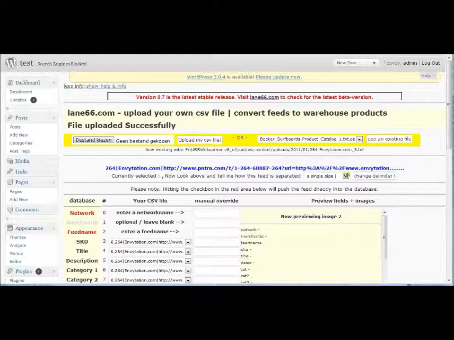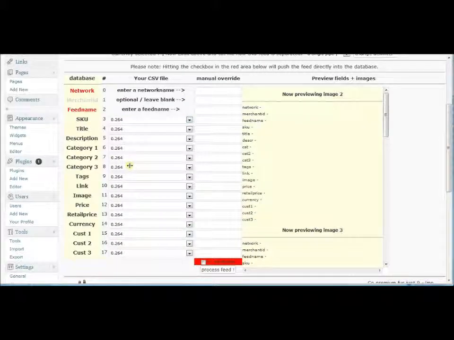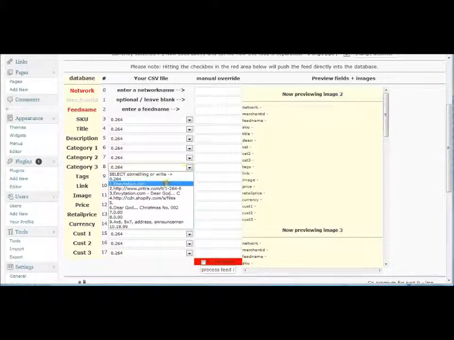So the first thing I'm going to do is change my delimiter to a pipe symbol. And as you can see, the plugin down here is trying to match those columns to the database fields, but it can't make heads or tails out of it, so we're going to have to help it. And this time it's going to be a lot more difficult for us too, because as you can see, it's just chopping up that first line, but there are no names that make any sense to us. So we're going to have to get a little creative here.